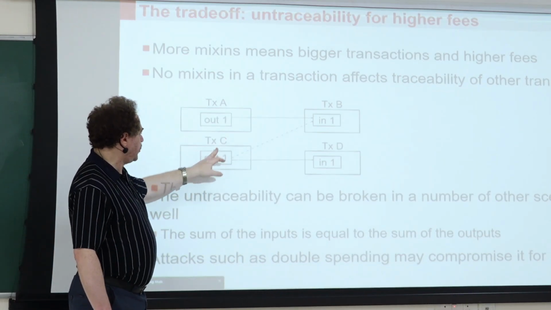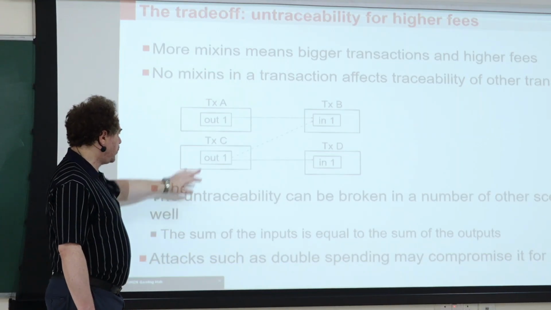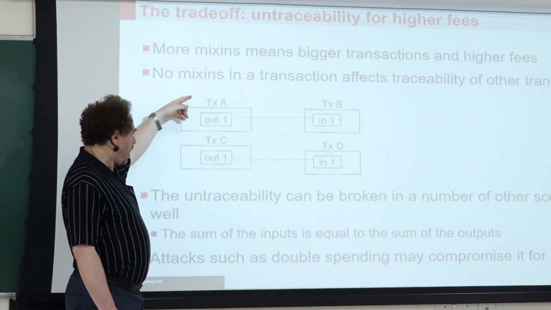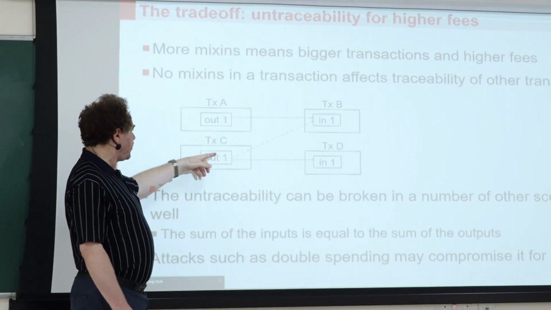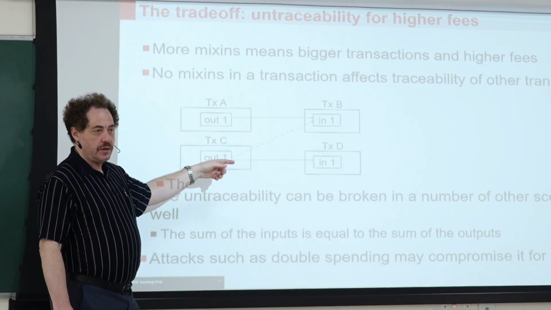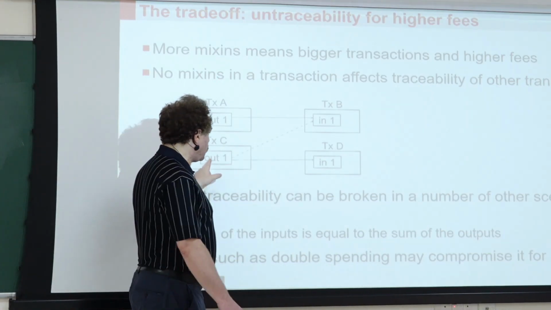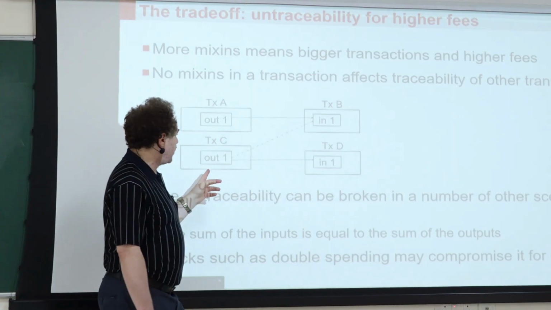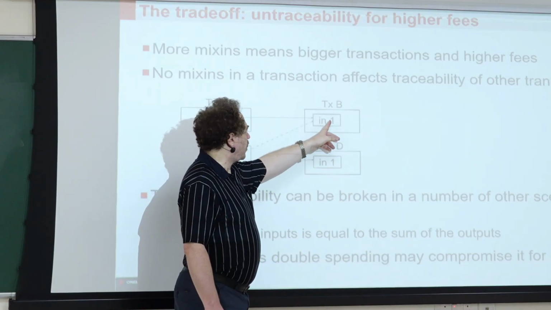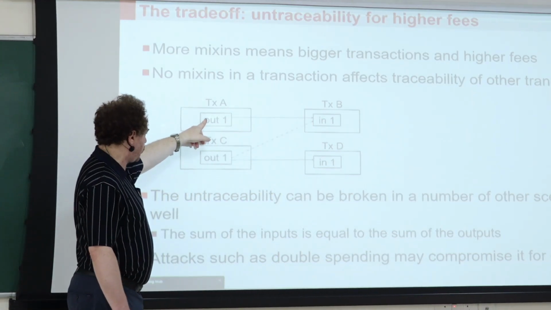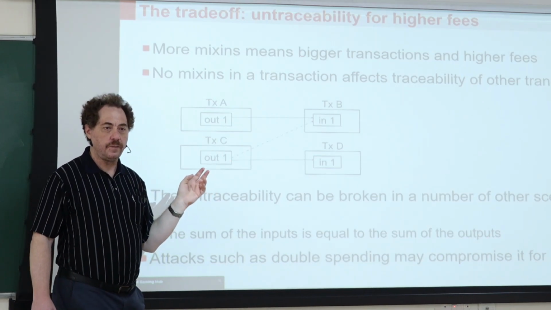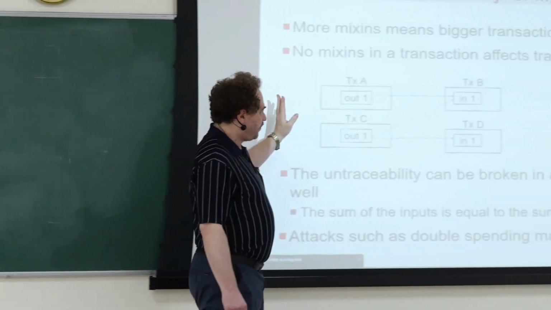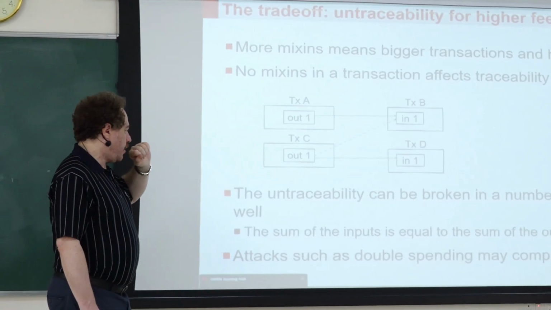So the sender of transaction C decided to break traceability for itself. However, it also creates a problem for transaction A, because the sender of transaction A decided to use one mix-in, which happened to be exactly this output. However, now everyone knows that this output corresponds to this input, so it cannot correspond to this output. By realizing this, we can conclude that this input corresponds to this output, and this mix-in doesn't help at all. Sorry for the confusion. I hope the example is understandable now.